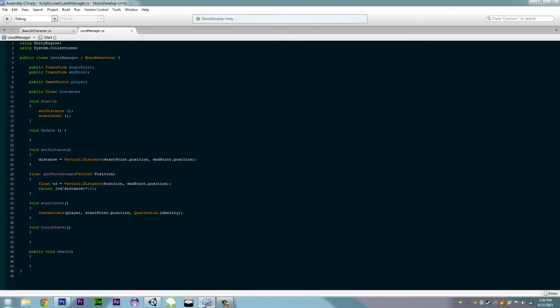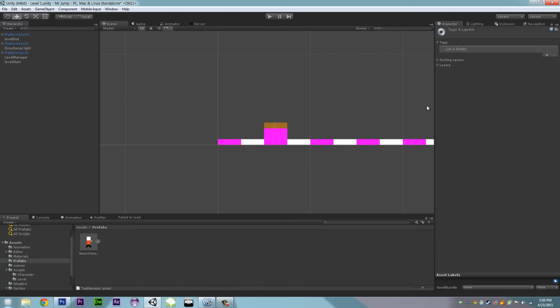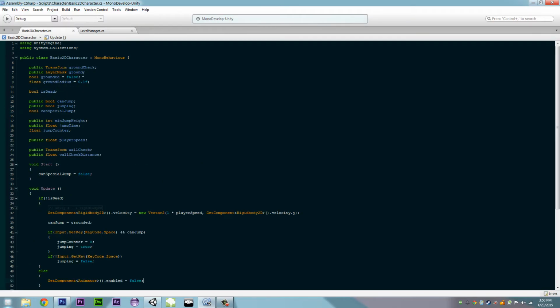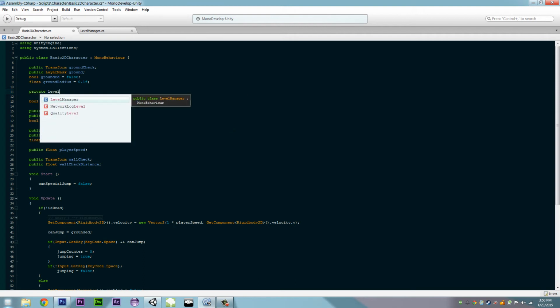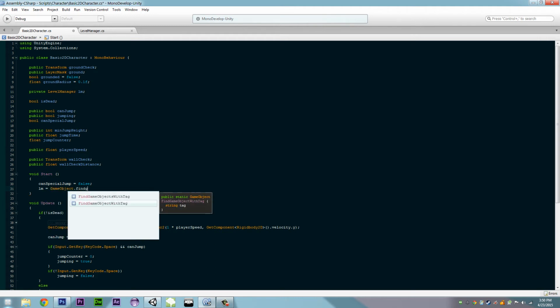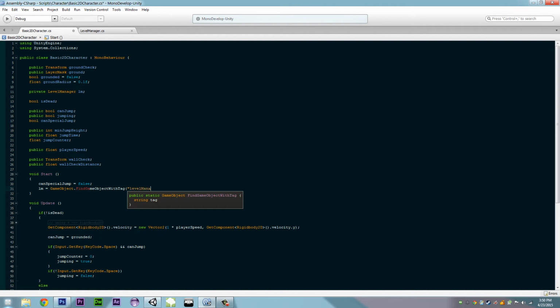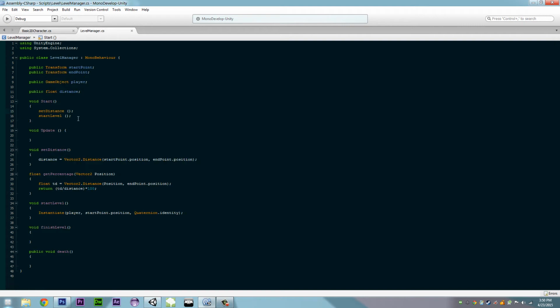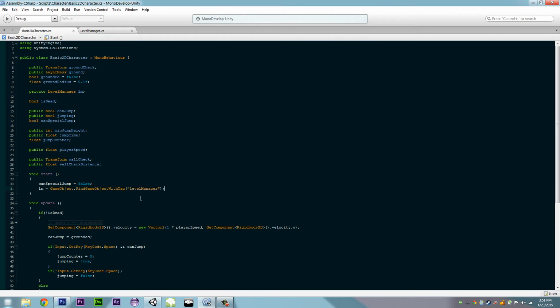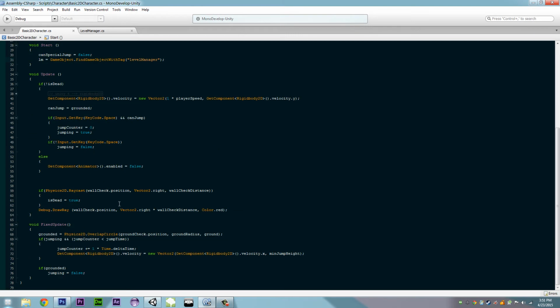When the player dies, for level manager, what we'll do quickly is we'll create a new tag, and we'll add one for level manager. And then we'll give that to the level manager. So on basic 2D character, we need a private LevelManager lm, and on Start lm is equal to GameObject.Find, capital G, GameObject.FindGameObjectWithTag level manager. In level manager, we also need a DontDestroyOnLoad this game object actually, and that should be good.